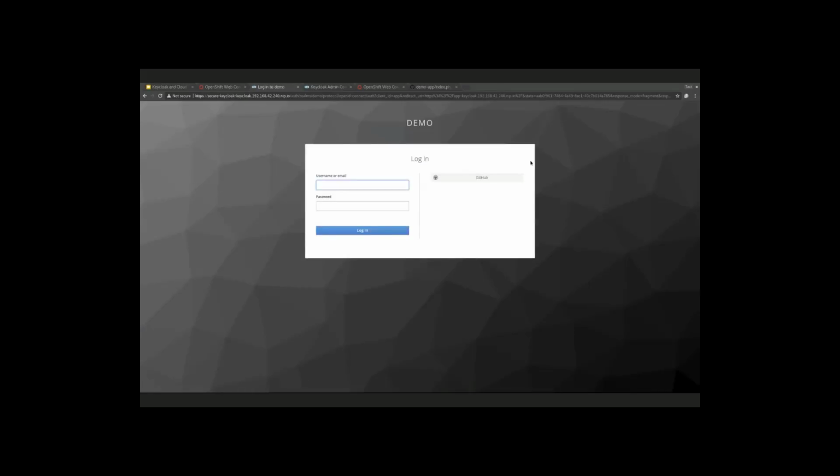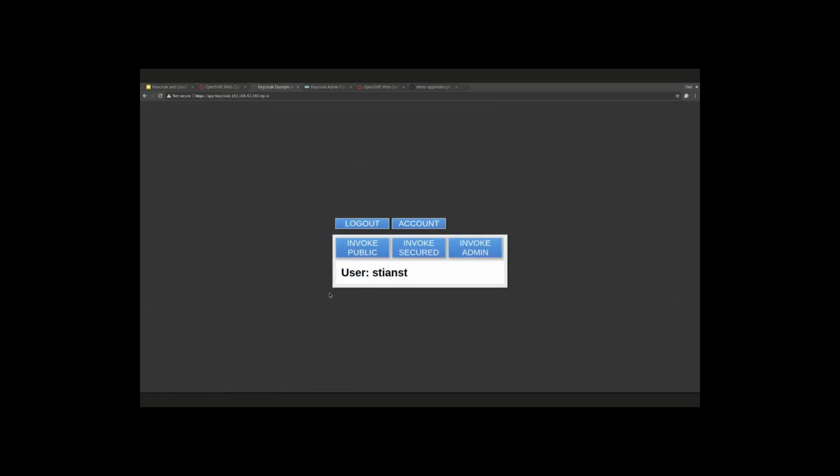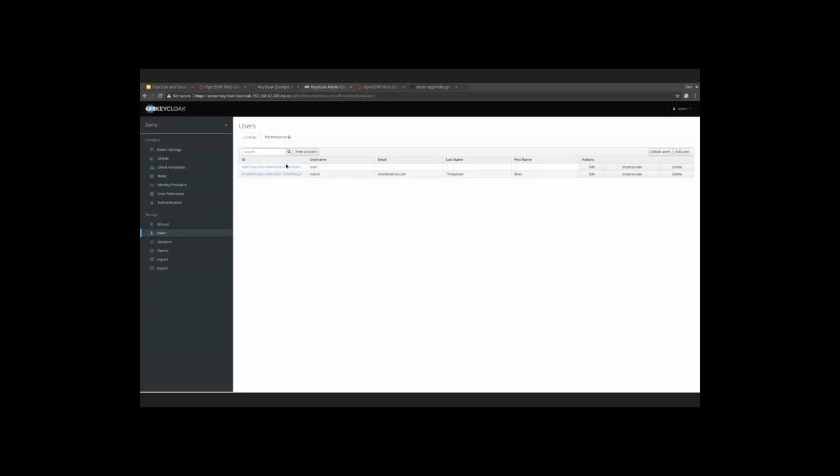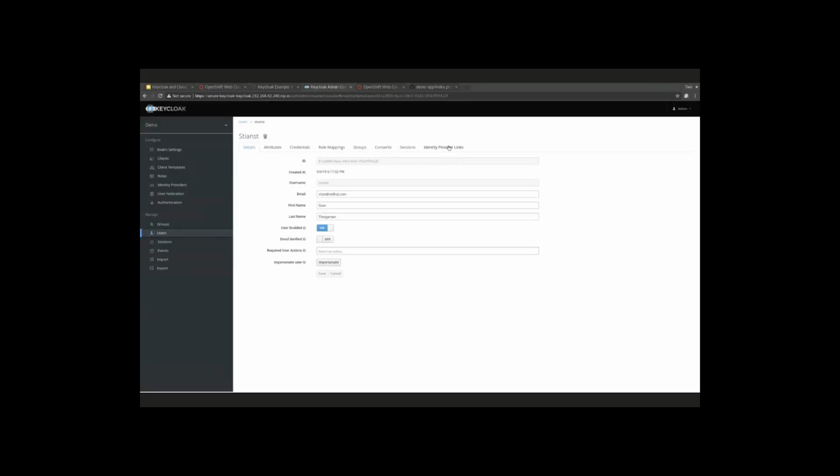So I can see now if I go back and I log in again, I now have this link to be able to log in via GitHub. And there you go. Now I've been logged in and a user has been created on behalf of my GitHub user inside KeyCloak. So I can have a look at that. I can now see that in the users, we now have 2 users. And we can see that this second user that was created has a link to GitHub, and it provides the details about what GitHub account it's linked to.